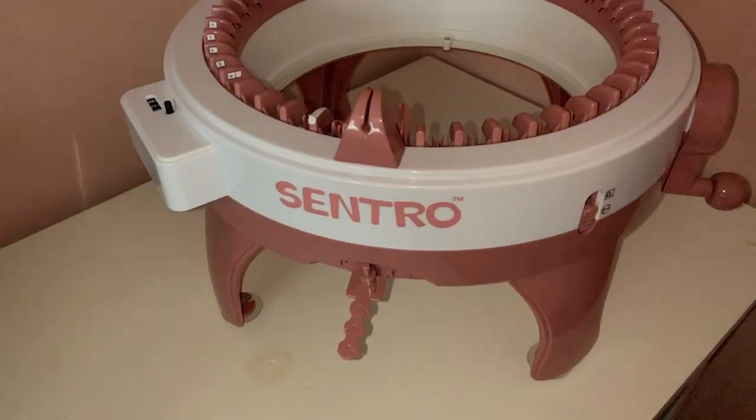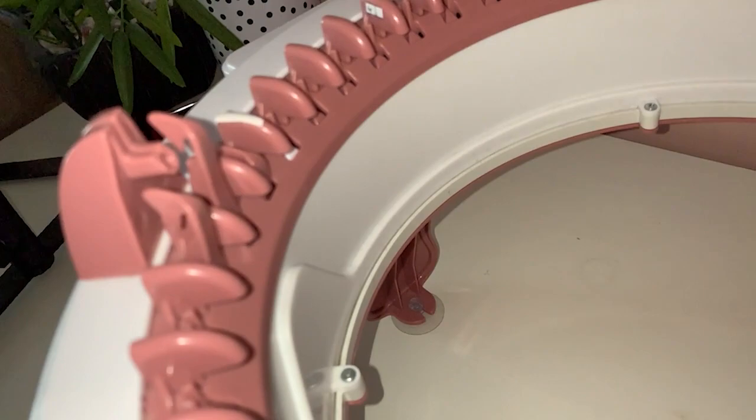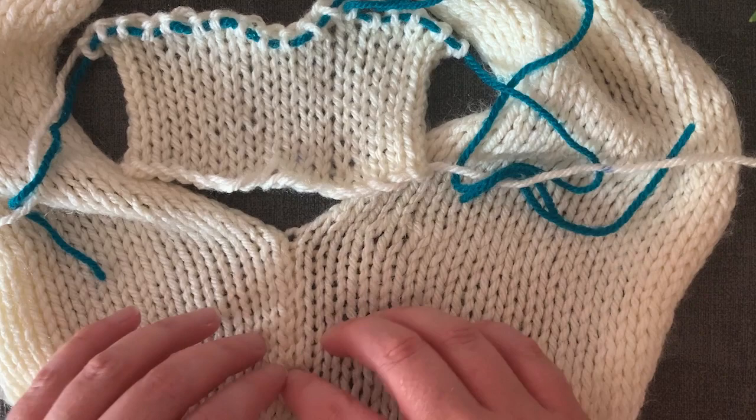I love my central knitting machine but my biggest issue with it is that the largest flat panel you can make is less than 30 centimetres wide. A common solution is to make multiple panels and then stitch them together, but no matter how neat your mattress stitch is, you still end up with a seam right up the middle of your project.